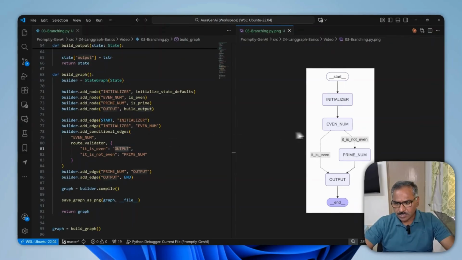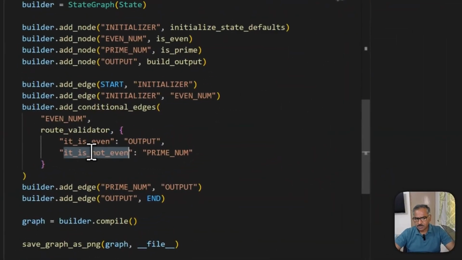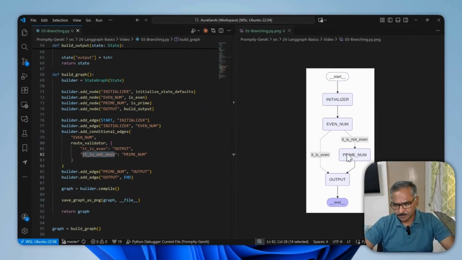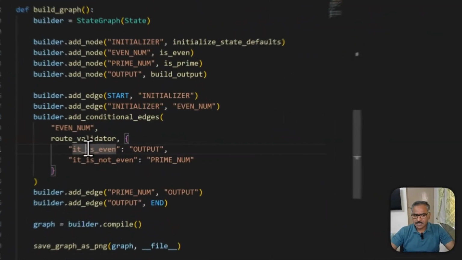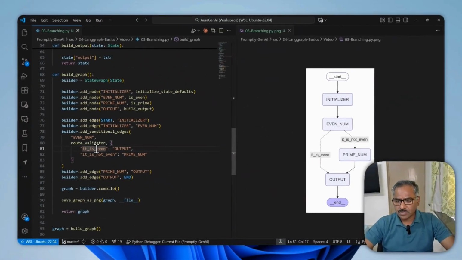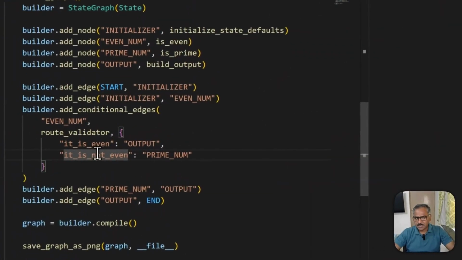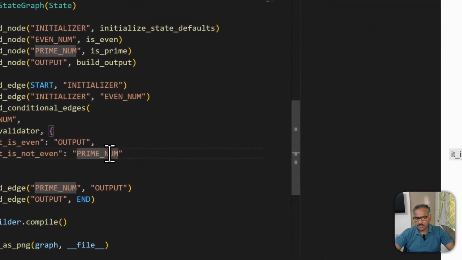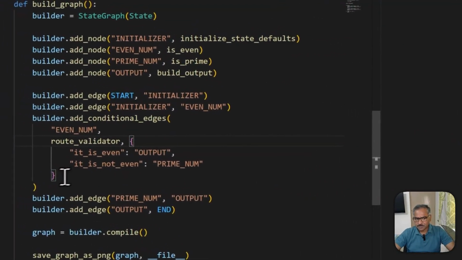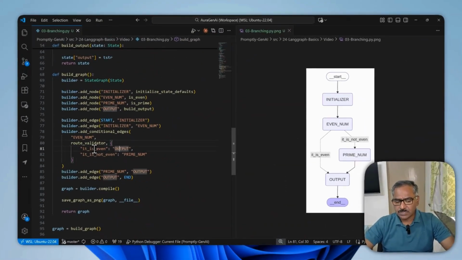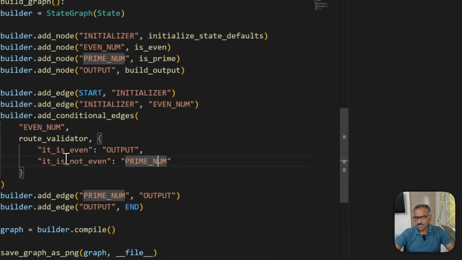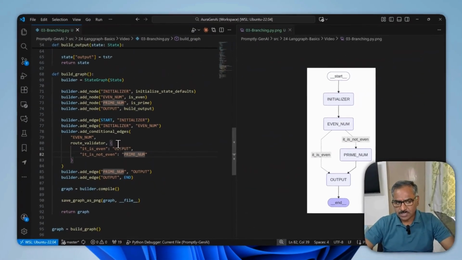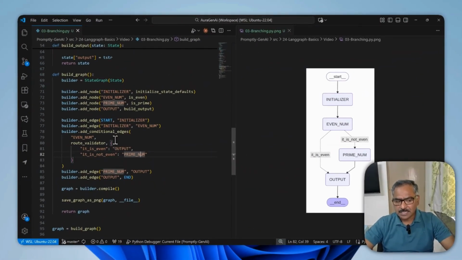If the node returns the not even string, it is going to the prime number. So this is the conditional edge that I added. This is like an if and else. If the string returned is the even string, it goes to the output node. If it is the other string, it goes to the prime number node. So this is a dictionary mapping the output string to which node to connect.